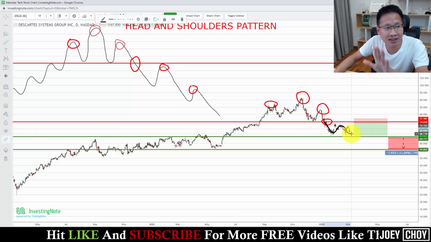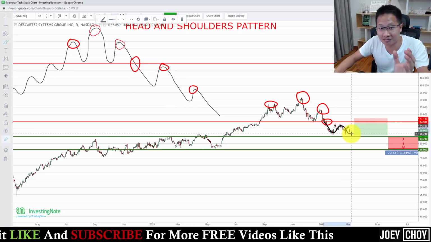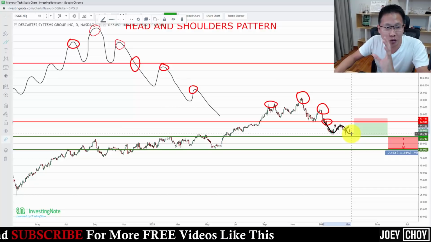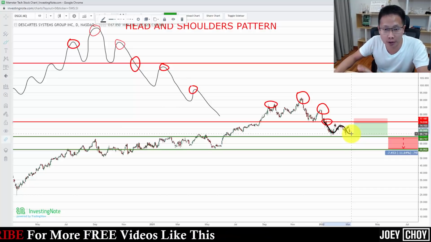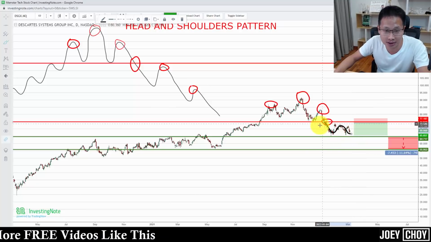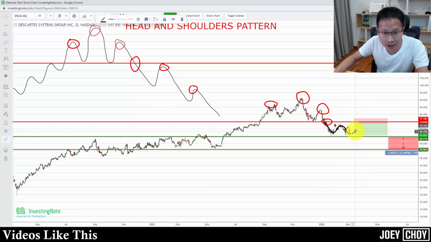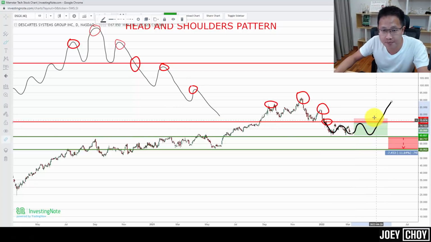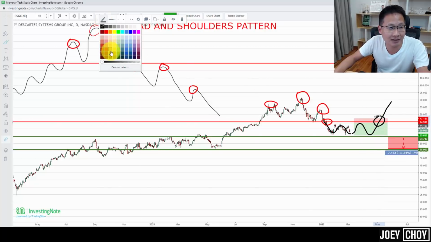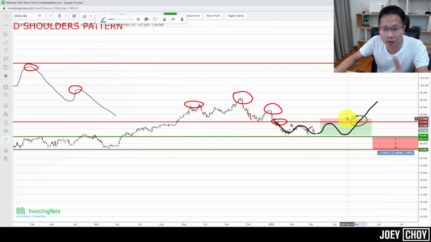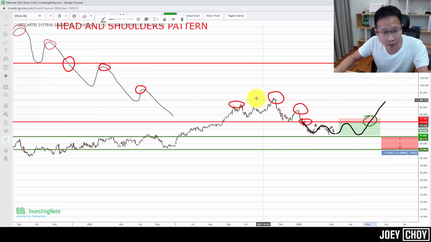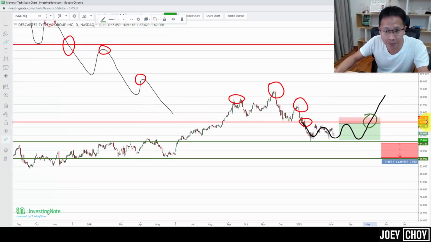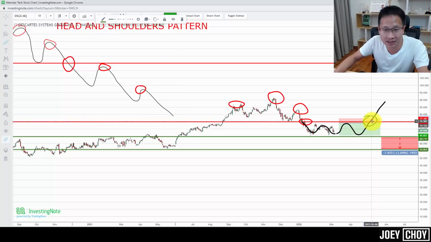But the point here is this doesn't mean a head and shoulder pattern formed means it is bound to head down for sure. The trend will turn down all the way for sure. No, right? Because we might actually hit down, break this neckline support, as I say right here, but we can actually consolidate here, up, down, and eventually, if we were to break up here again, at this level, we might start to see buyers coming up again. So yes, we have a head and shoulder pattern forming, but we consolidate here. Anytime if we were to get back above that neckline or this main 75 resistance, that could be a sign of strength coming back again, right?